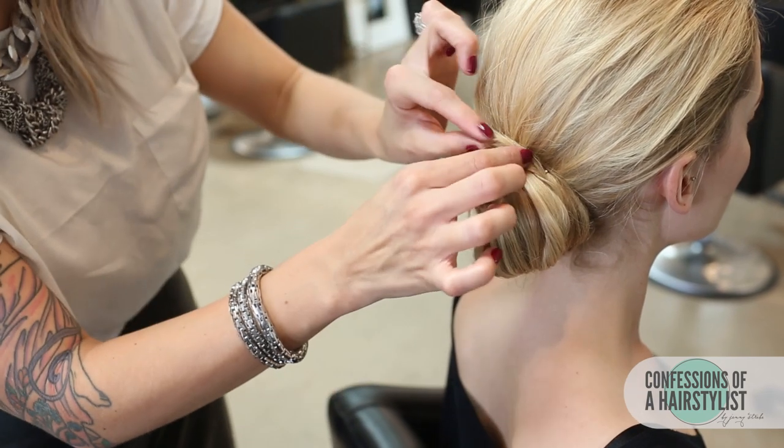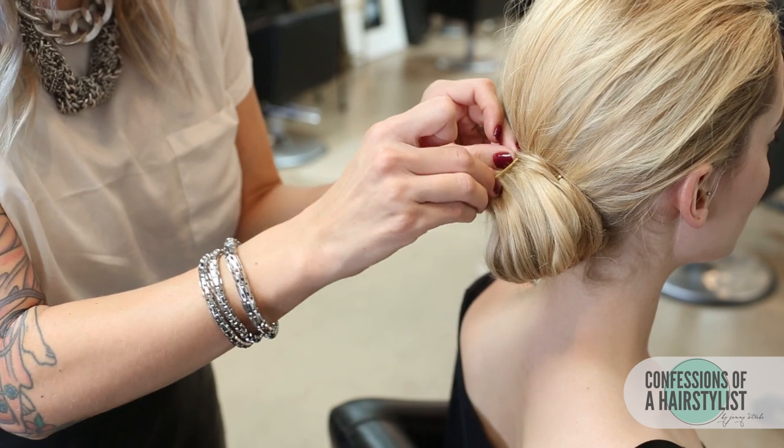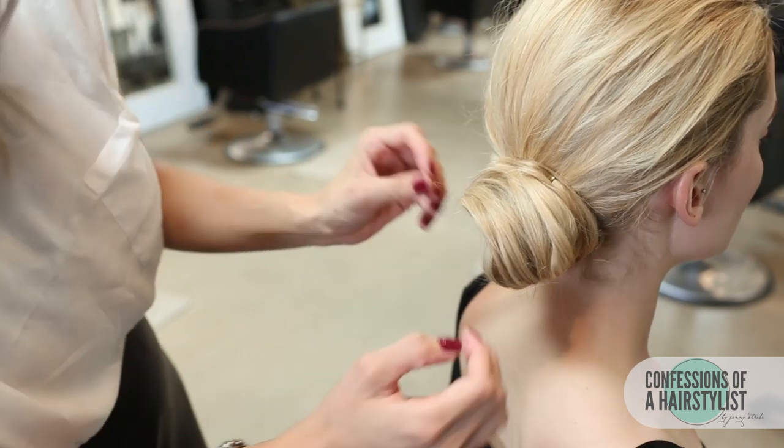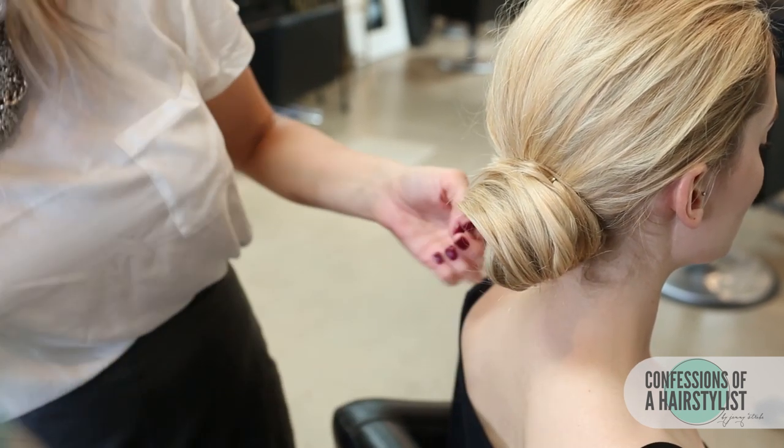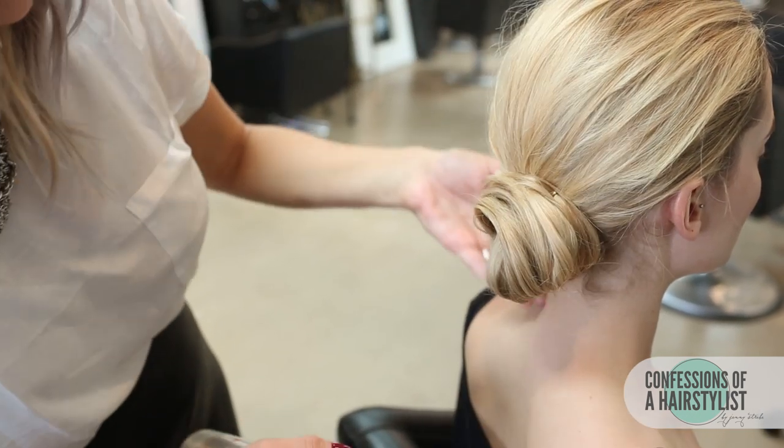Now you just want to take the ends and just kind of tuck them and bobby pin them into place. Hairspray to finish just for a little bit of hold.